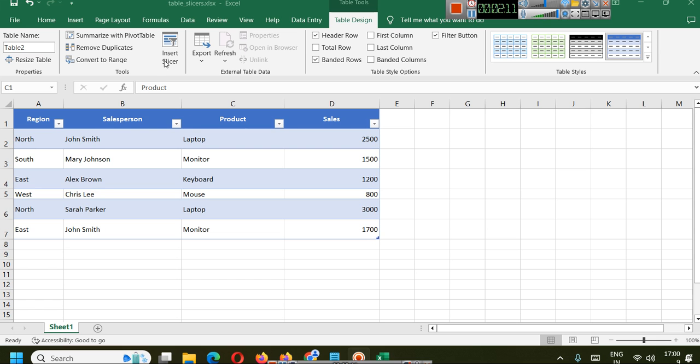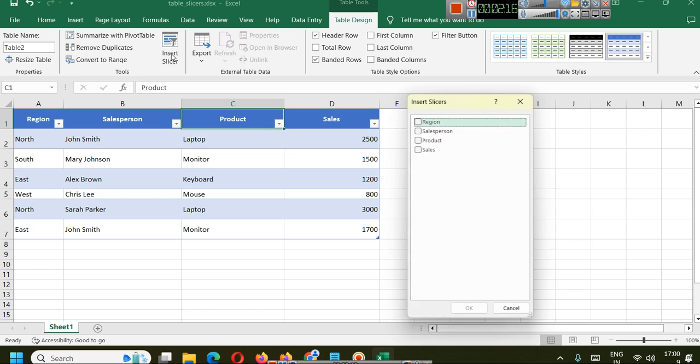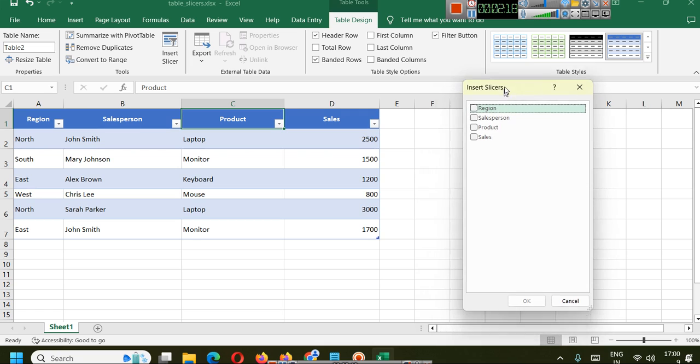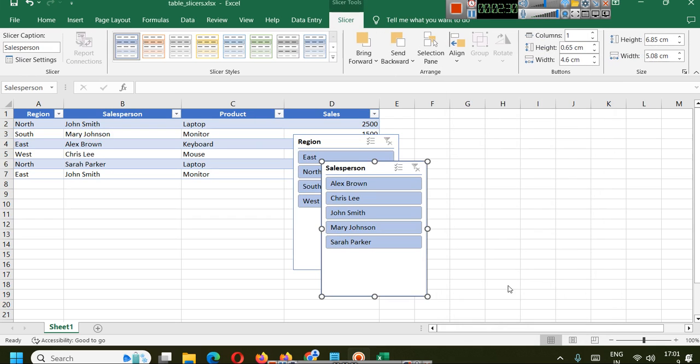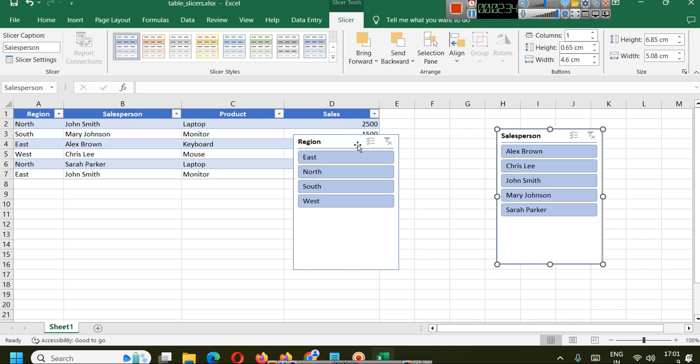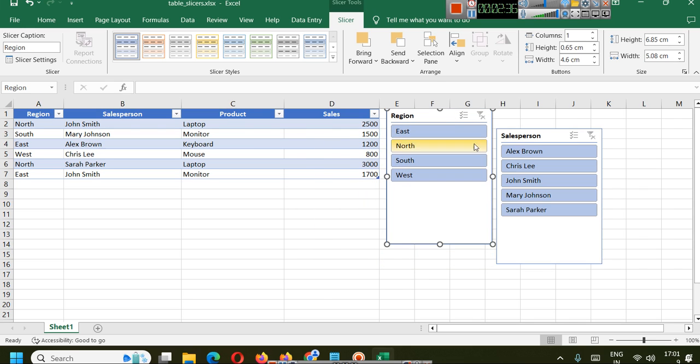And here you will find a simple option called insert slicer. Click on it and then you will find these options. This is simply asking for what columns do you want slicers. Let's say we want it for region and salesperson. Click OK. Now you have these two slicers available in your report.